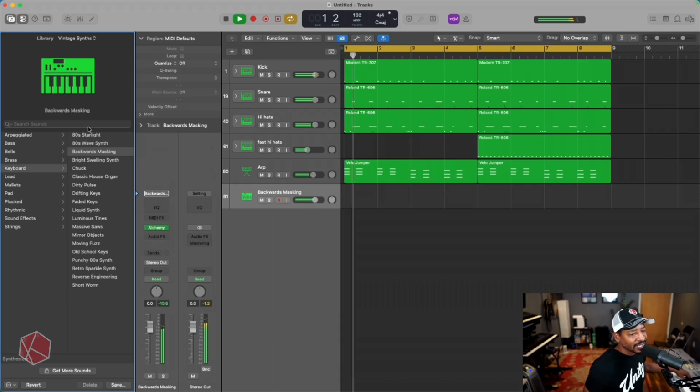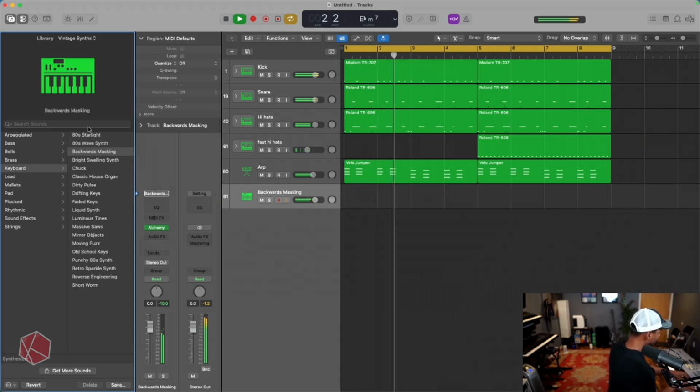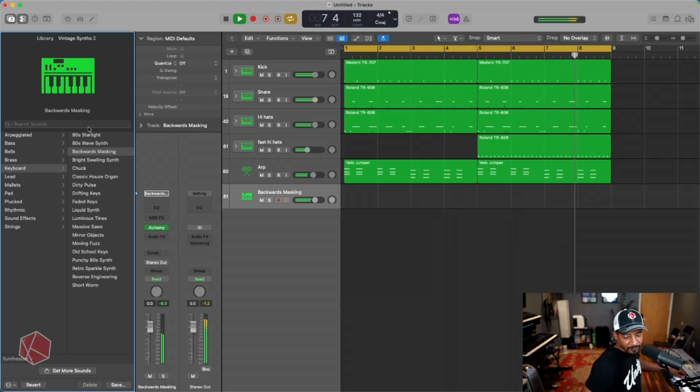That's cool. Let's keep seeing what kind of sounds we have. All right, very cool. Let's add that. Some cool little synth pass. What is this? Backwards masking.